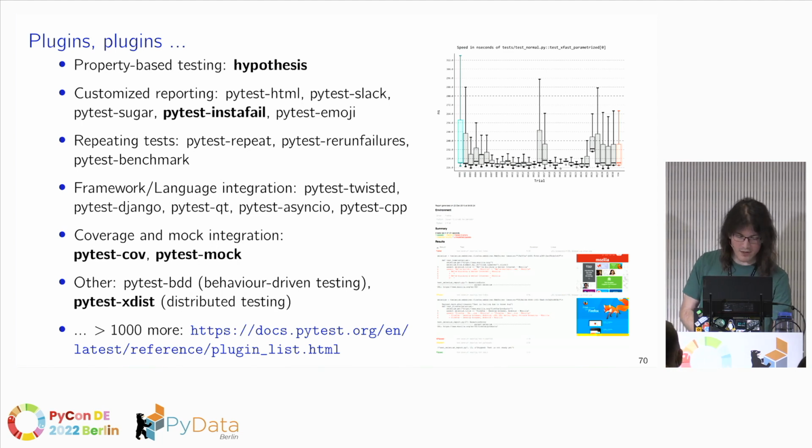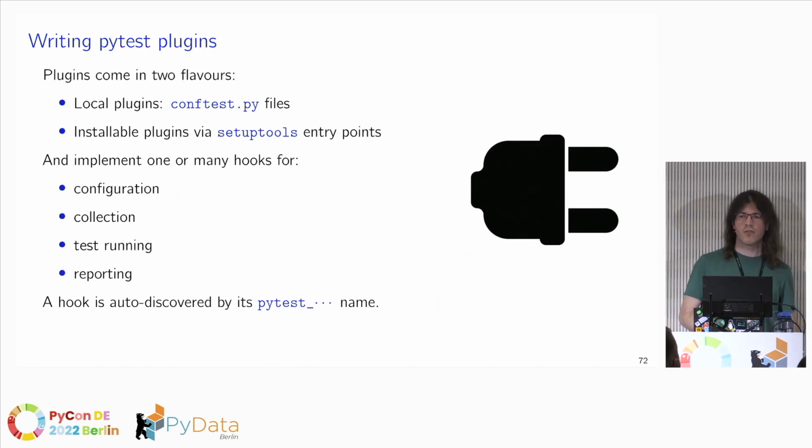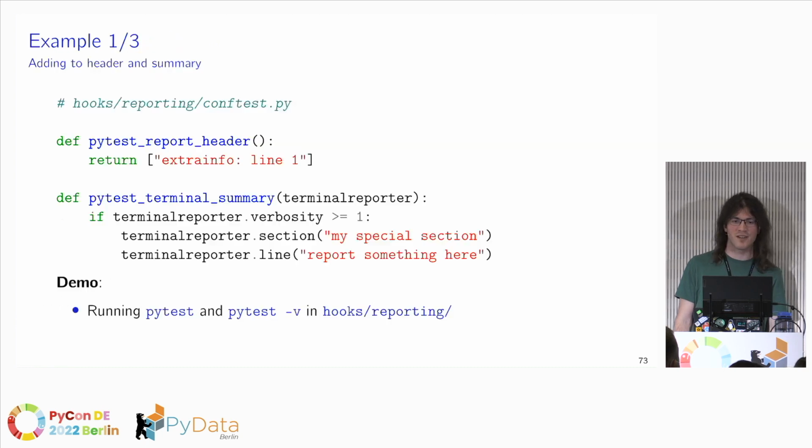You can also write your own plugins. Usually you would say, it sounds very complicated to implement a plugin, like a lot of work is involved. But if you have written a conftest.py file, you have already written a plugin. Because you can not just put fixtures in there, you can also put in plugin hooks to customize how PyTest works. You could, for example, implement pytest_report_header to add some extra information to the version output at the very beginning.